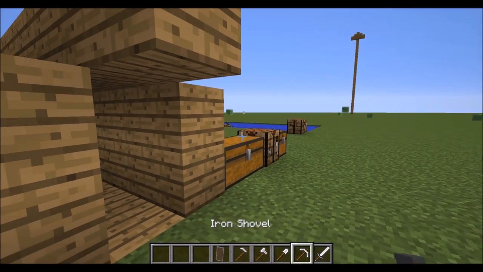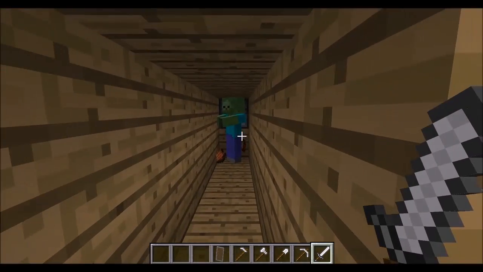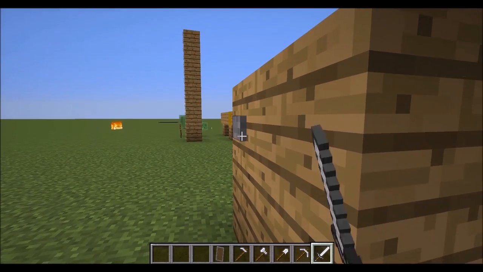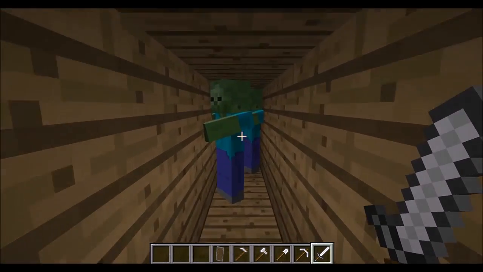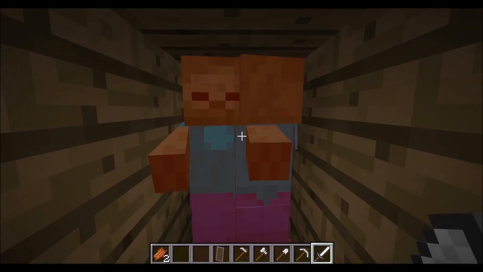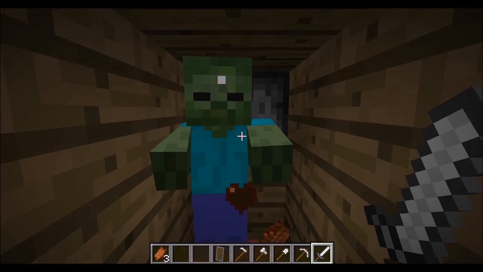Also, I believe the sword has an effect where if there are a lot of mobs, so like several zombies, then it'll actually push a lot of the mobs back, which can be helpful when dealing with hordes.